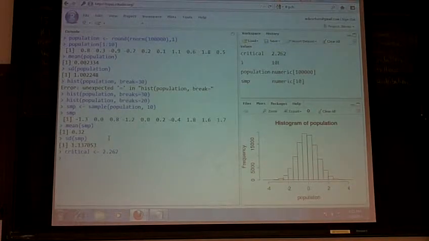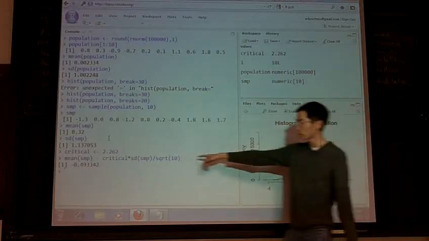And so the lower end of the confidence interval will be the mean of my sample minus critical times the standard deviation of the sample divided by the square root of 10. Is this okay, what I've done here?